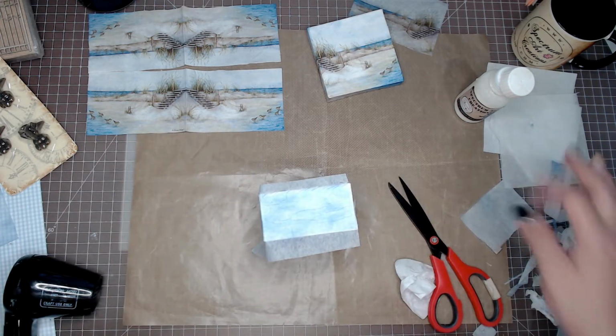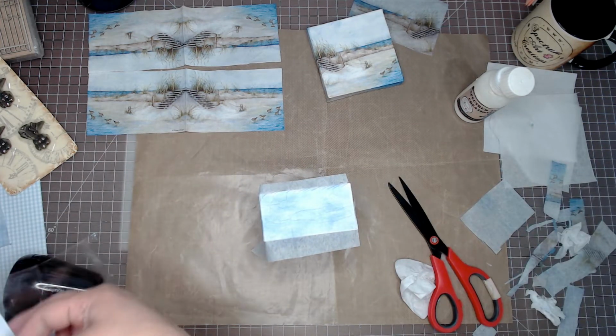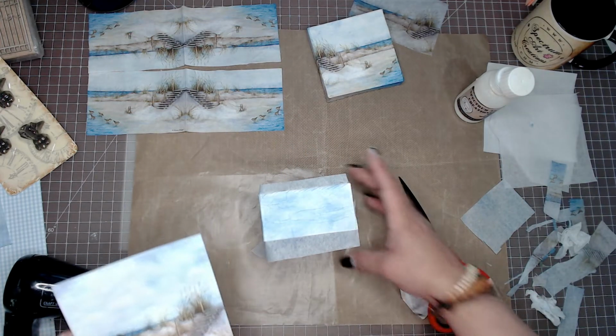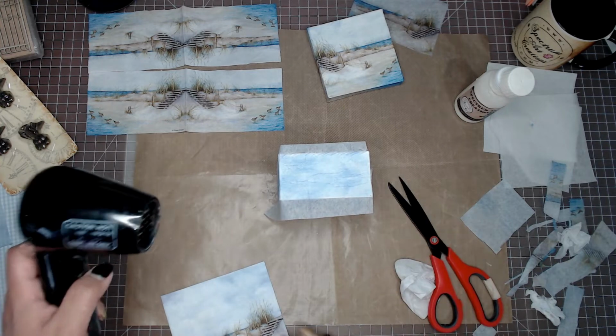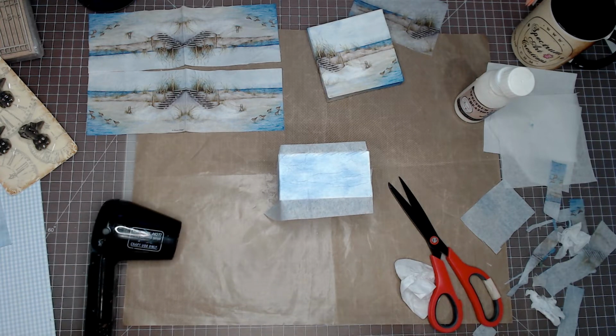Okay, great. We're going to do the same thing with the third napkin, and that way we'll actually continue all the way around the box. And also, of course, we're going to dry in between to make sure we don't make any boo-boos.